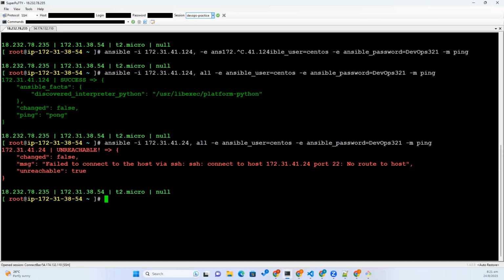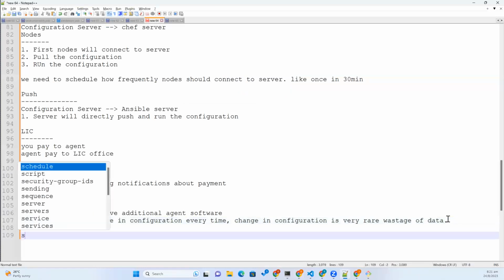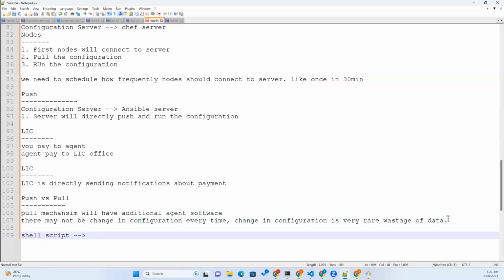This is the command line. This command is just like your shell command, I mean your Linux command. We don't use individual Linux commands; we use shell scripting. If you keep all the things in a file, that is a playbook. In Linux, you would call it a shell script. So what is a shell script?